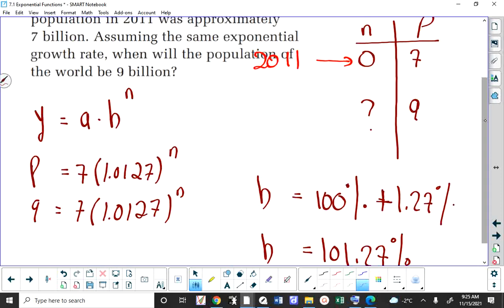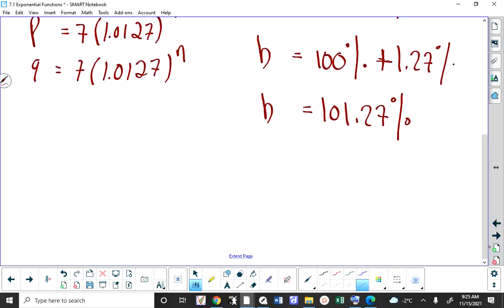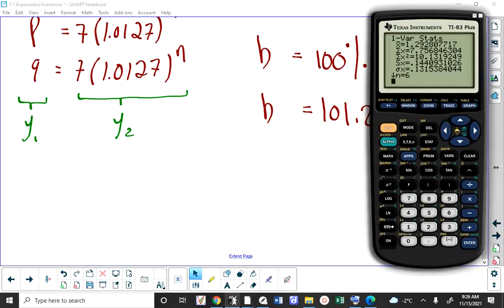The only thing you can do here, JV, is put nine in for y1. I shouldn't say the only thing you can do, but I think this is the quickest, cleanest approach. Put y1 equals 9, put y2 equals that, and find the point of intersection. And we can get a rough idea. I think we did this on Wednesday.